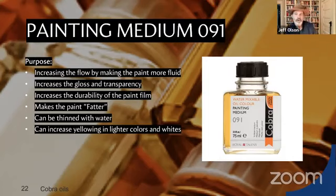And as with all mediums that contain linseed oil, if you add a lot of this, you're going to increase the chance of yellowing in lighter colors and whites. So that's something to keep in mind. And that's a general rule for all oil painters that you should be aware of. Anytime you're adding a lot of linseed oil into your paint, you increase the chance of yellowing. You're not going to notice it in most colors, but you will notice it if you're using a lot of whites or lighter valued colors.